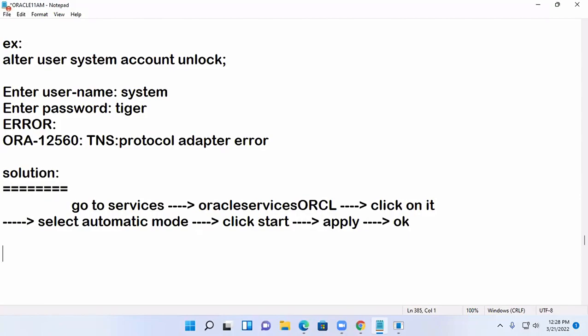When they want to work on Oracle, they use their user ID and their password, but they can't use system and sysdba.